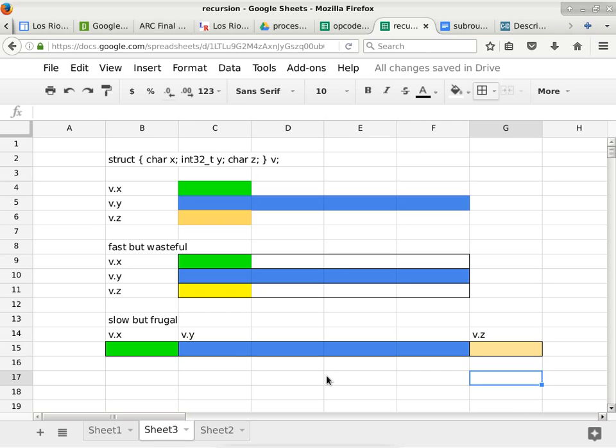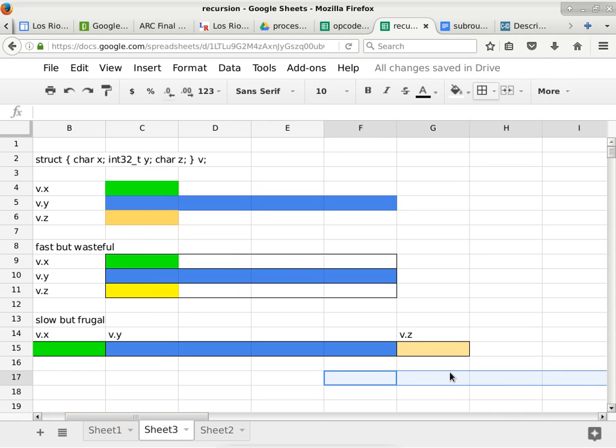Because every single time the computer accesses memory, it wants to access at boundaries of 4 bytes. So let's say this byte is a 4-byte boundary, and you want to access v.y. It will need 2 memory accesses. The first memory access will take these 4 bytes, of which 3 bytes are what you want, but not the entire thing. So we'll need another access to access these 4 bytes in order to read in a 32-bit integer. With a 32-bit architecture and a 32-bit data bus, it will need 2 memory clock cycles to read in a 32-bit integer, which is twice as slow compared to this approach here, because it is already 4 bytes aligned.